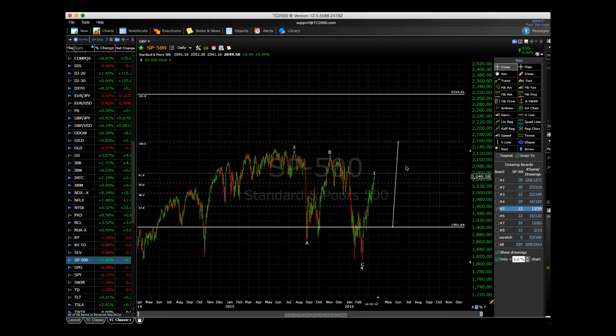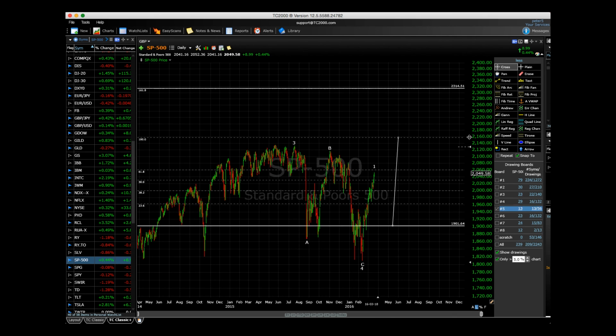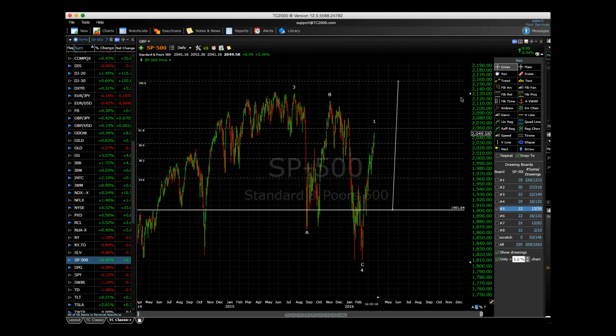But if you're looking at the math in terms of the time, that would have to take us into the beginning of next year. Whether the market can hold up that long is another question that I've got. Looking at where the overextension of credit is and where the leverage is sitting right now, which is far above the year 2000 top, and way, way above 2007, we have got a real problem with leverage and overall debt.